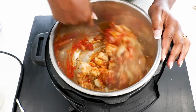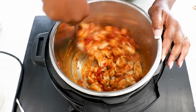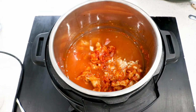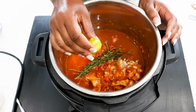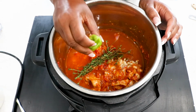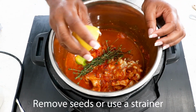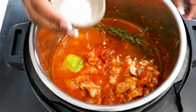Make sure you add all of the juices from the marinade. This will help to flavor the stew. We are adding in 2 cups water. Fresh thyme sprigs, 1 habanero pepper, or you can add Scotch bonnet pepper. Either one will work. However, do not break it. If you do break it, all of the seeds and spiciness will come in here. This is just to give it the flavor. We're going to add in the other half of the lemon juice. And lastly, we are going to season it with the remaining salt.